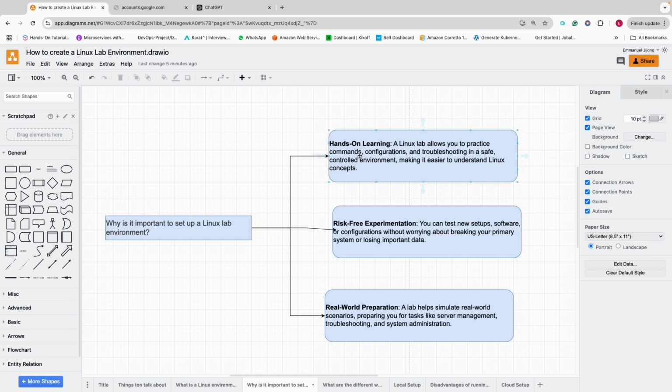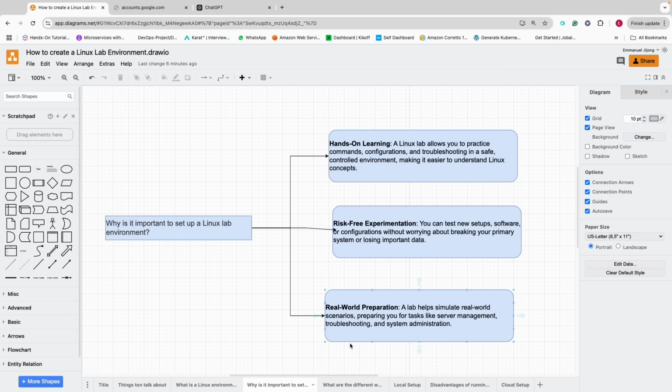It will give you real world experience when it comes to server management, troubleshooting, and system administration, right? You'll be comfortable so that by the time you're done with your whole IT course and you go out there looking for a job, and when you get the job and start doing it, you are extremely comfortable implementing what you've learned, right? This is something this lab will also help you to gain.